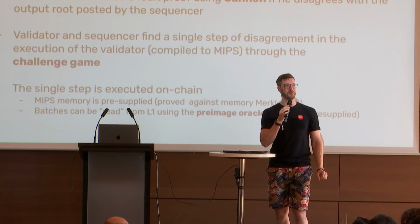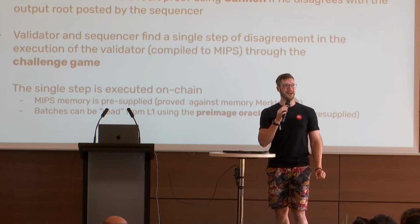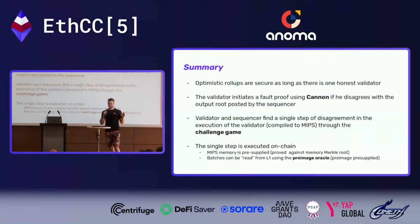I didn't give the context for that. Quick context: if you want to bridge from L1 to L2, you can do what's called a deposit, and that's an L1 transaction that will bridge over to L2. And to read them, we read the events that they emit, because there's a deposit event. So to derive the L2 chain, we need to read these events from the layer 1 blockchain, and so we need to invert the hash of the receipts.